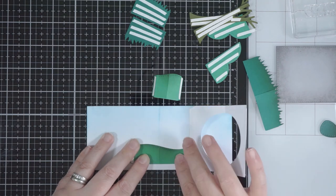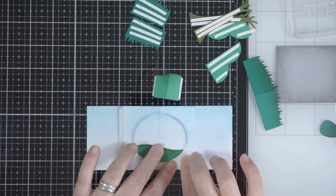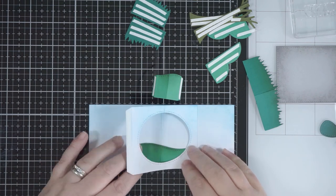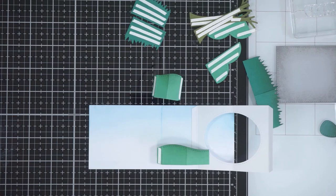So again, I've lined it up thinking that's where I need to go, because you know, there's the tab score line, and it's just in the wrong place. Just ignore this whole bit, but I wanted to leave it in so you could see for yourself as well.